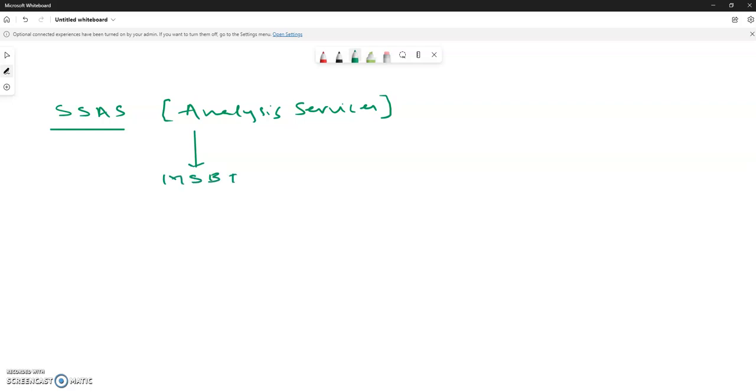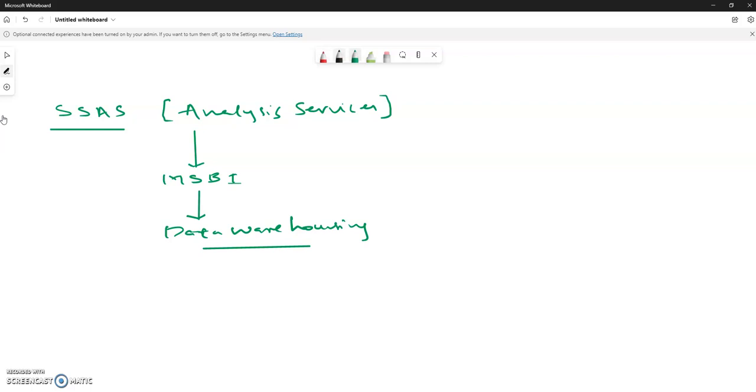What is MSBI? MSBI is a Microsoft Business Intelligence tool. Why do we use MSBI here? Here we use it in a platform called data warehousing, right?